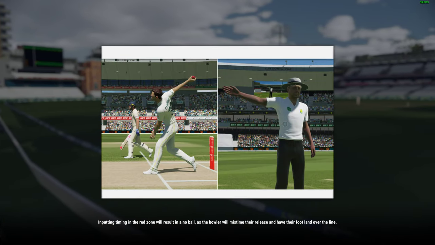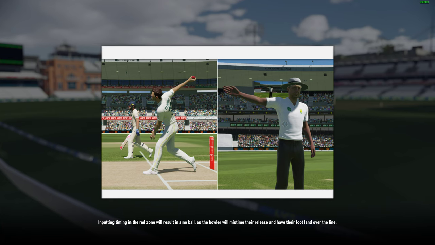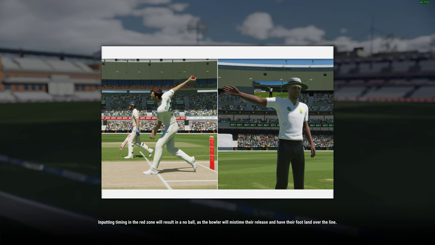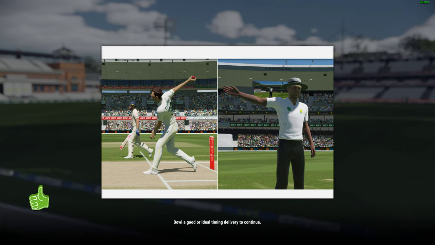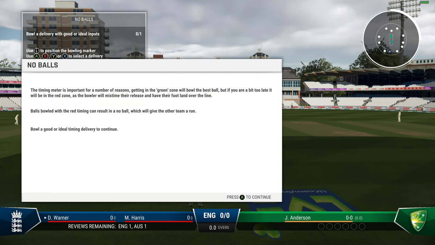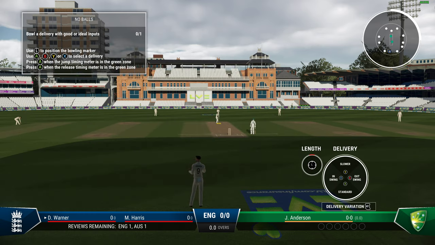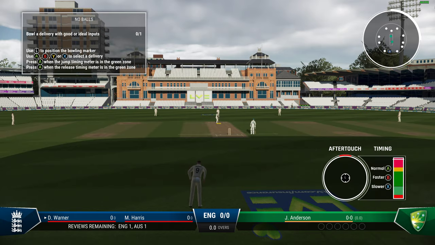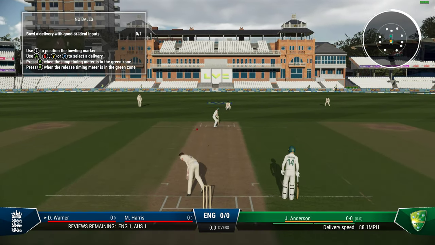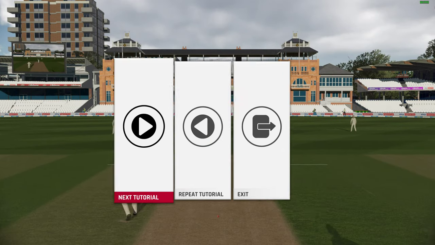Inputting timing in the red zone will result in a no ball, as the bowler will mistime their release and have their foot land over the line. Bowl a good or ideal timing delivery to continue. Great bowling.